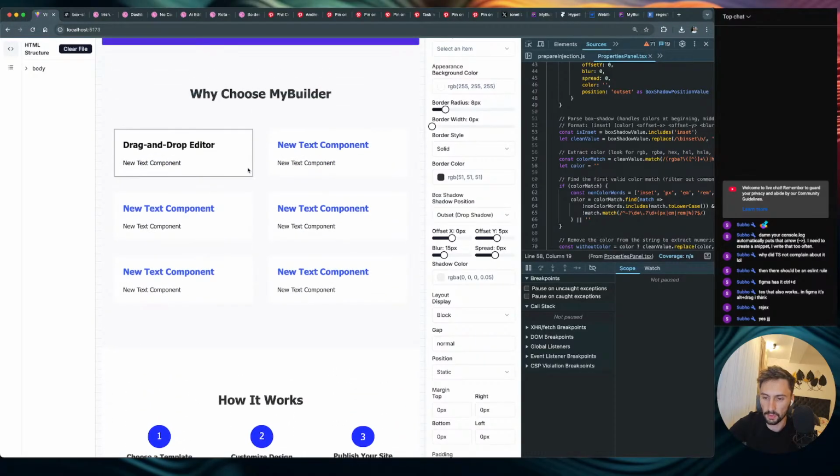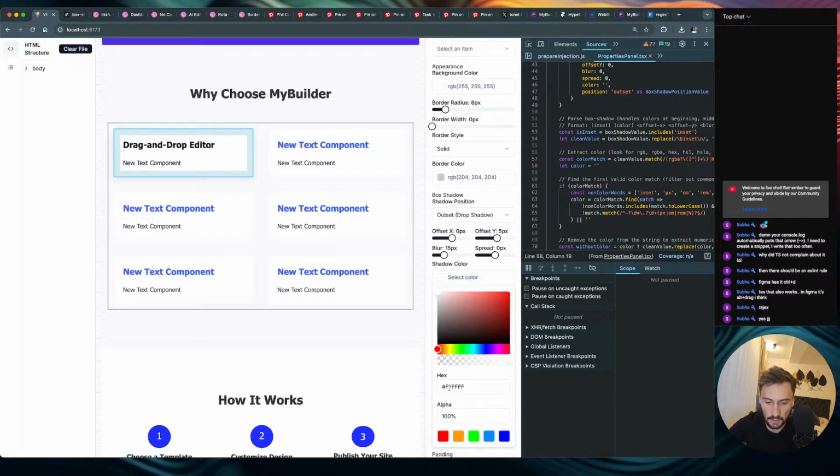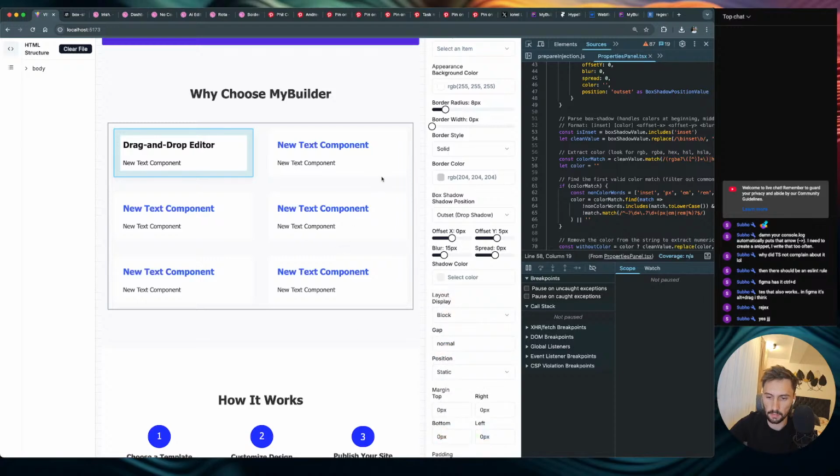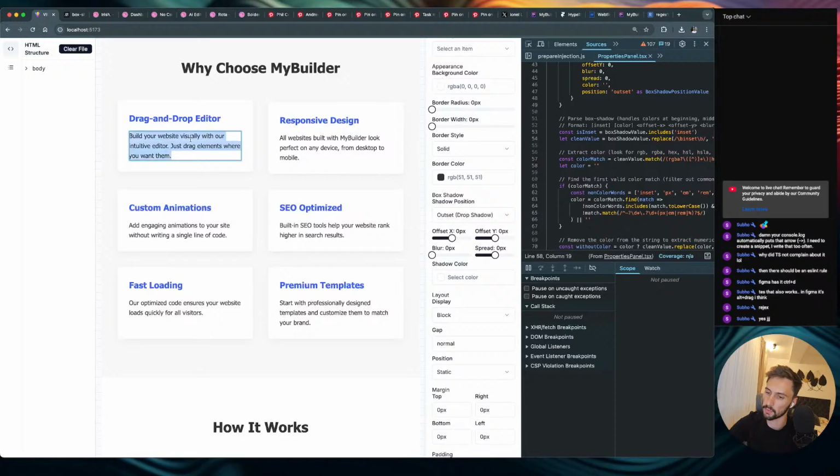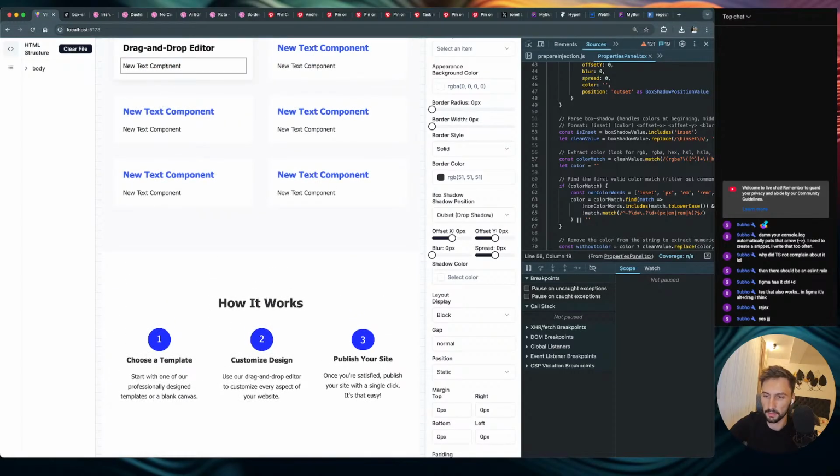Let's see if the box shadow can be added. So 5 pixels of offset like so. Blur 15 pixels. And the color is 5% black. Let me also copy the text again.